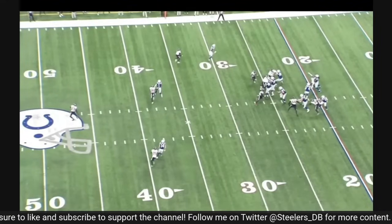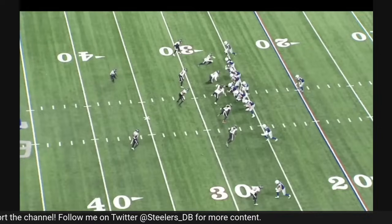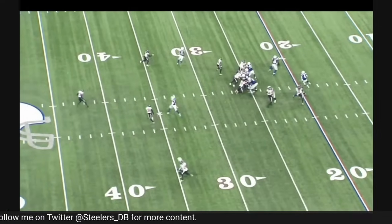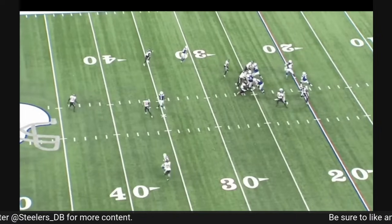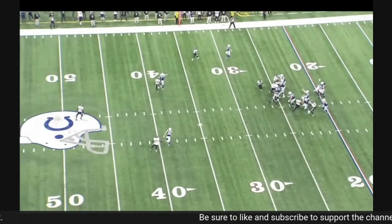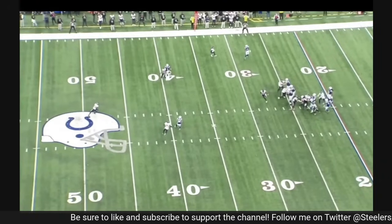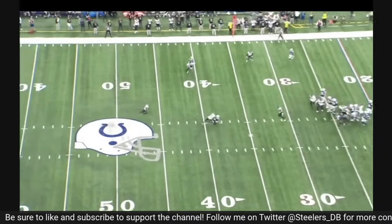And then the twitchier guys, faster guys, I'm not sure that I would classify Pierce as overly twitchy, but some of the more athletic guys can create some separation at the break point like this. You see how he's got a yard or 2 yards of separation right there, making for a pretty easy throw for Matt Ryan over the middle of the field.